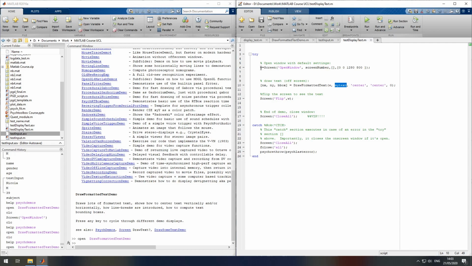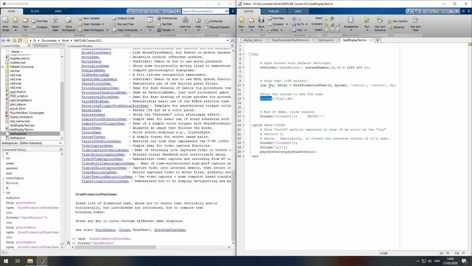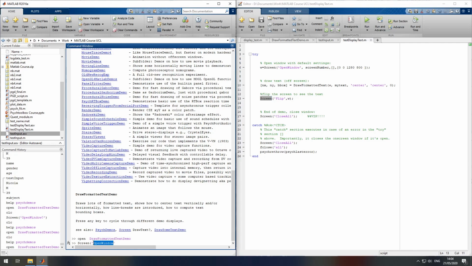So when we start understanding how to open a window, for example. Okay, so open a window. How do I know how to use this? The way you do that, when it comes to functions that come from Psychtoolbox, is you go over here to your command window and type the name of the function. Screen is the broader umbrella of functions related to screen operations, such as drawing rectangles, arcs, or opening a window, or flipping. Those are all functions that relate to a larger function called screen. But the more specific function that you're trying to use is the one that's written between these single quotes.